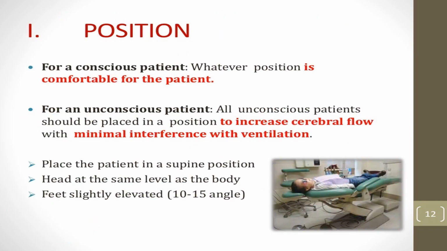Position: for a conscious patient, whatever position is comfortable for the patient. For an unconscious patient, all unconscious patients should be placed in a position to increase cerebral flow with minimal interference with ventilation. Place the patient in a supine position, head at the same level as the body, feet slightly elevated, at a 10 to 15 degree angle.